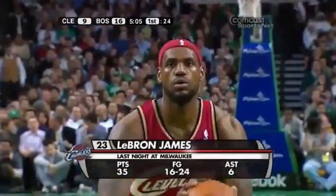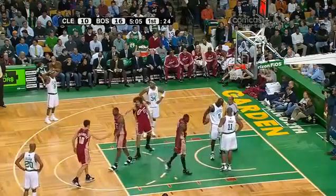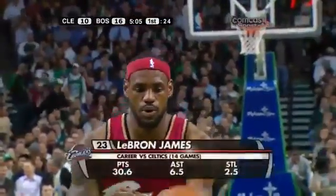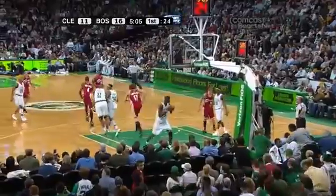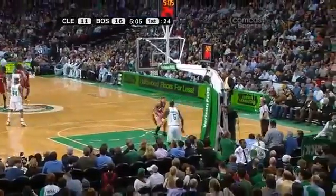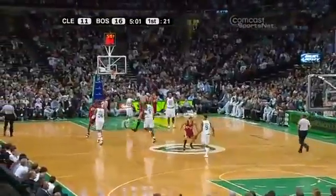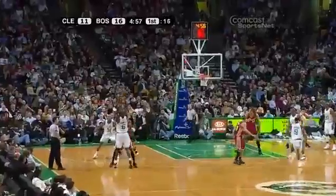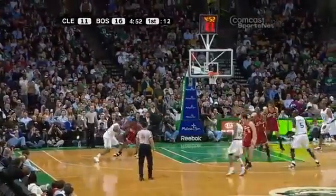35 for LeBron last night. A night where the Cavaliers could not get to the free throw line, and Milwaukee had a huge advantage at the free throw line and was able to pull out a 4-point win. Last 5 games, LeBron is over 30 a game, and as you can see against the Celtics, he just has put up monster numbers. Well, he gets energized to play against Pierce. They had that little fracas in that preseason game. Way back when, yeah, I remember that well. And I think there's a little enmity going on between the two of them.